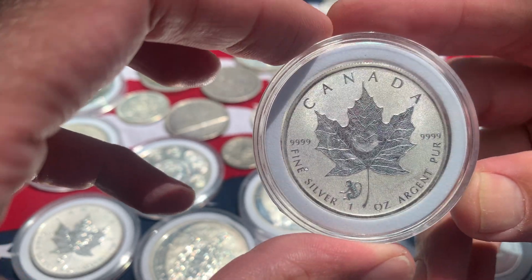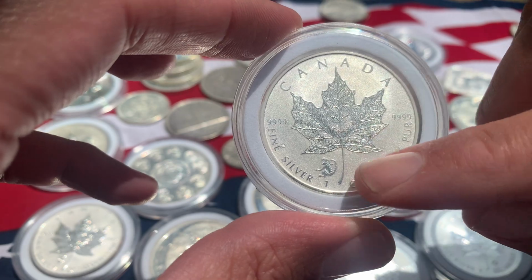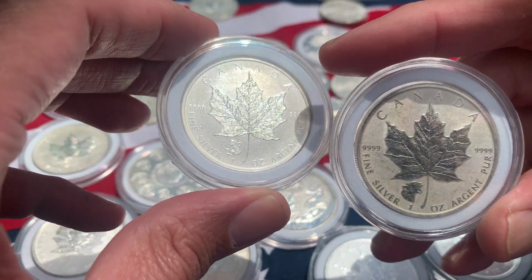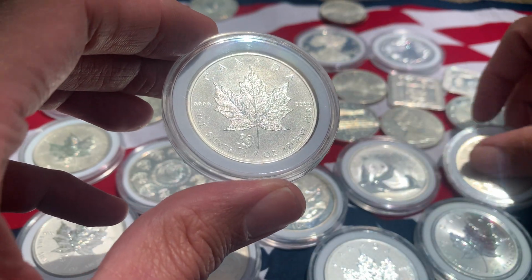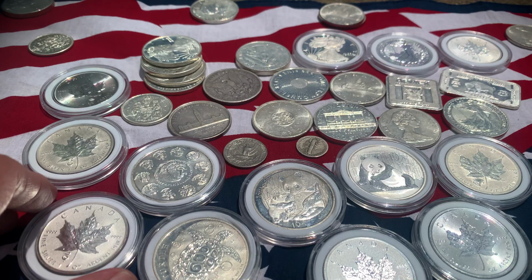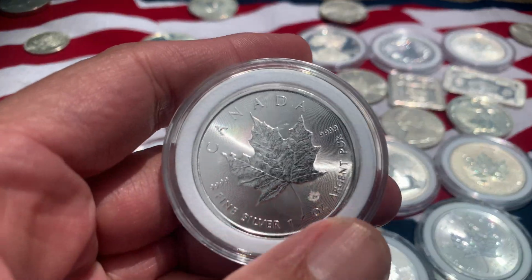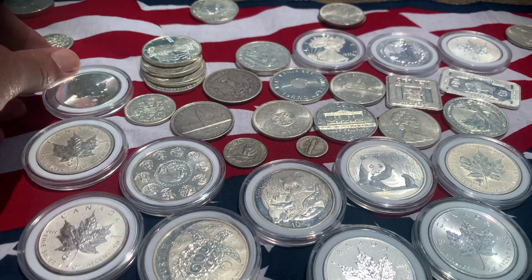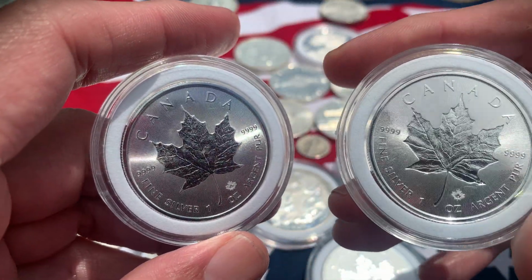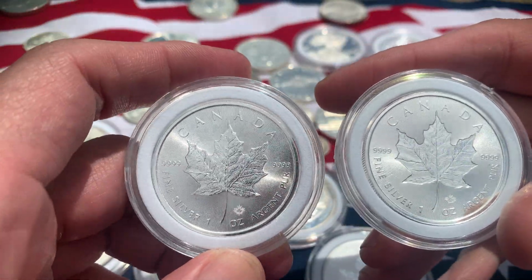A lot of these things, for example, these guys here, the privy marked maples, are just really cool, you know what I mean? They don't cost that much more than generic bullion, than generic maples. I have some generic maples, but a lot of the maples that look like generic maples actually aren't. So I have a tube of these guys now. They look pretty similar, right?